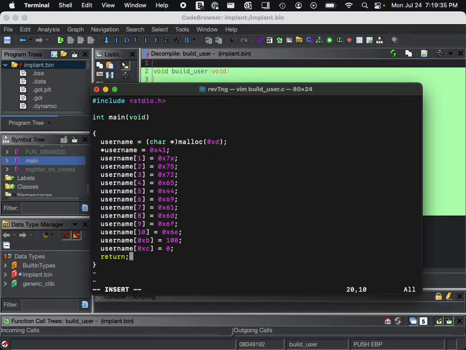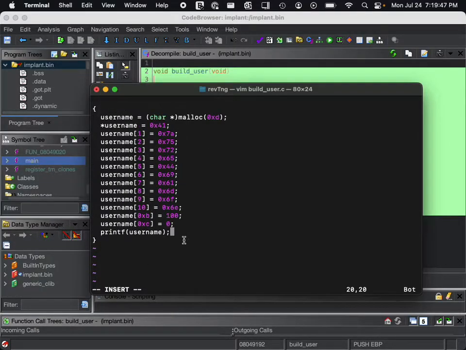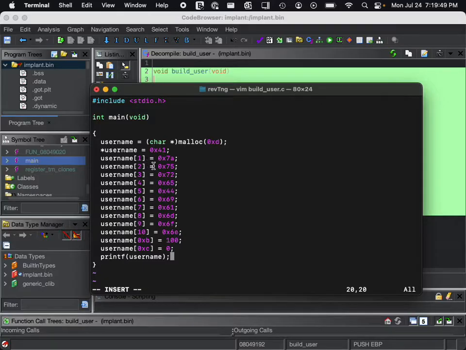And then what we're going to do is just printf username. And I think that should be good. I can't think of anything else that might be needed. What does malloc mean? Memory allocation. Yep.